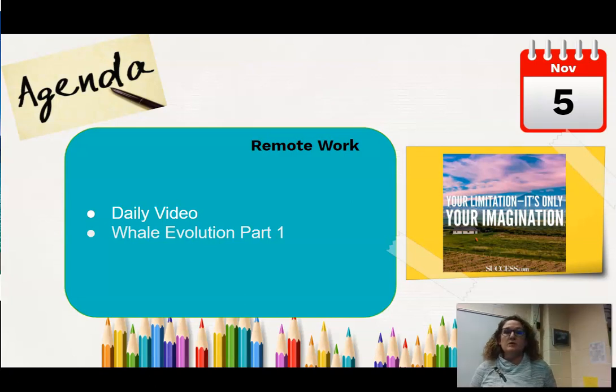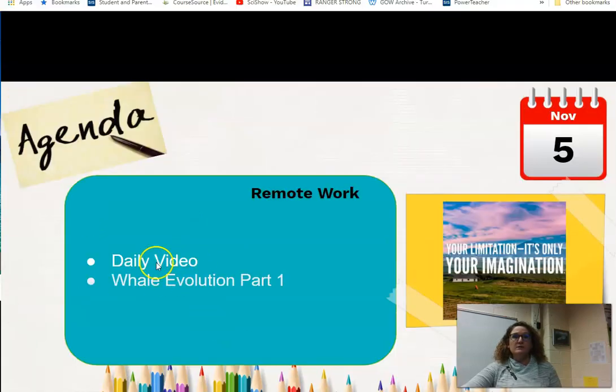Right, so good morning. What you guys are going to be doing today is looking at the first part of an example of an actual case of evolution that is well documented in the fossil record and other pieces of evidence that are used to support this. It's actually a three-part assignment. We'll have 2 days where we're looking at data and evidence, and then the third day where we'll write the explanation. So today you're going to do part 1 of the whale evolution.